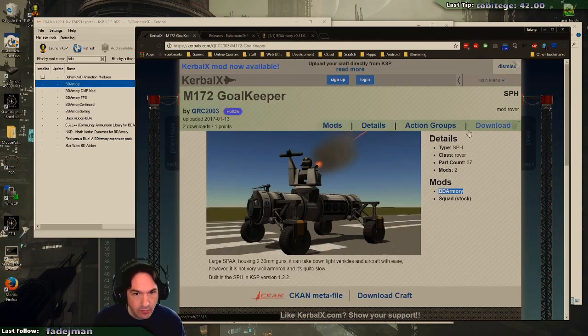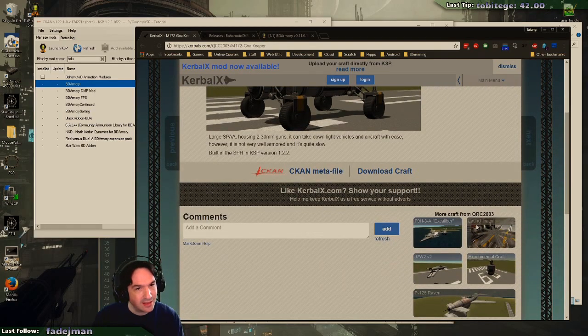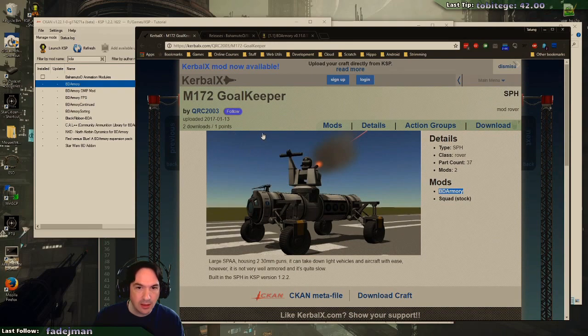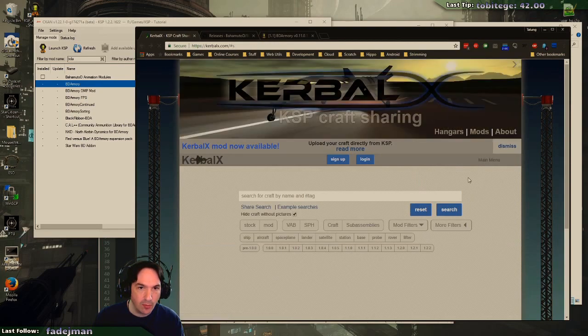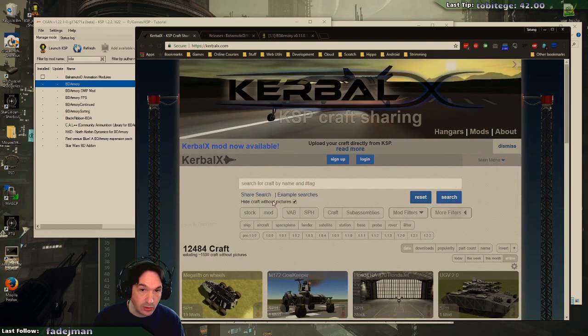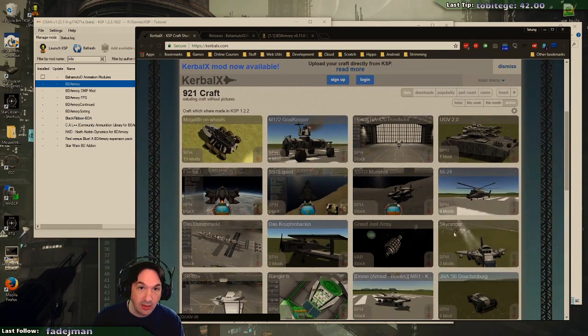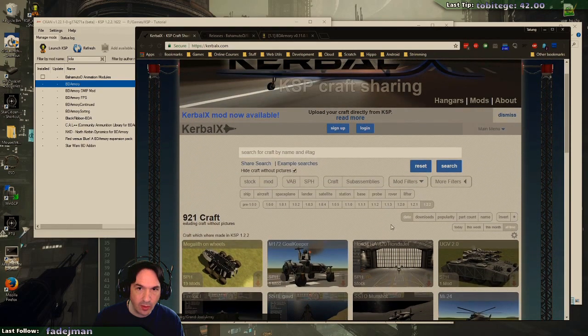Again, it's dicey whether it's going to work with 1.22. So let's pick a different one, one that is more compatible with 1.2. In fact, what you could do is over here, there's a little thing, 1.22, and you can see what craft are available with 1.22.